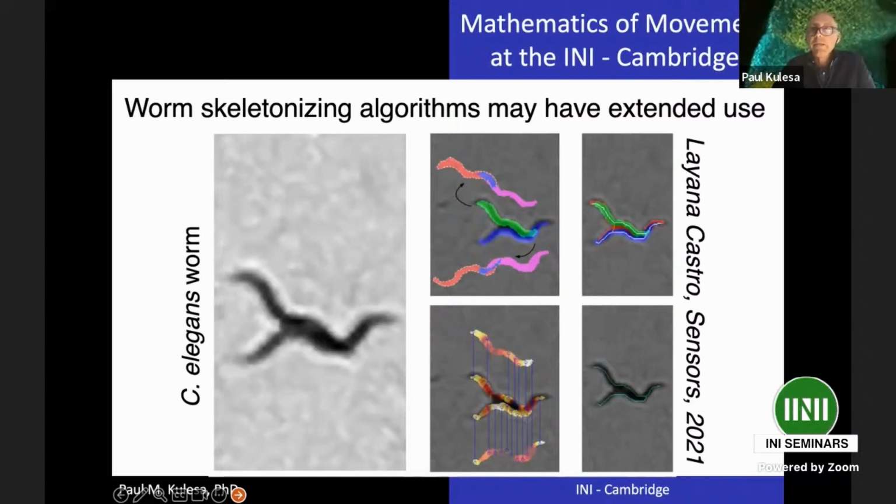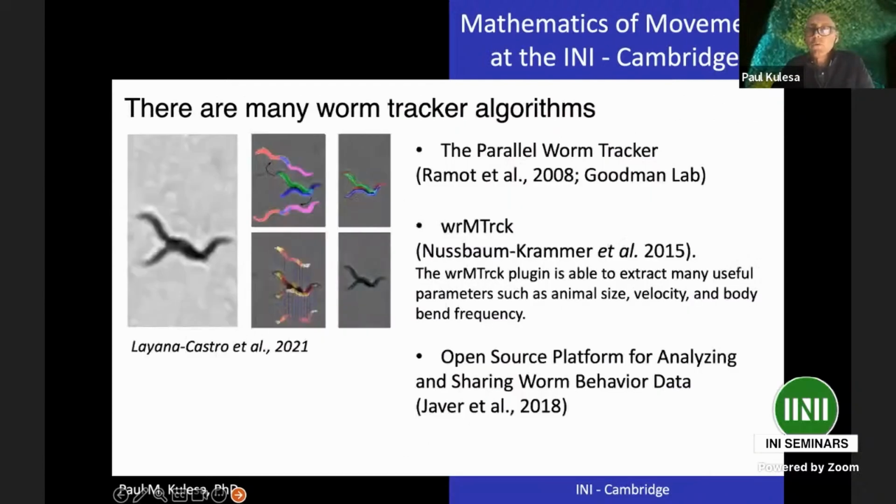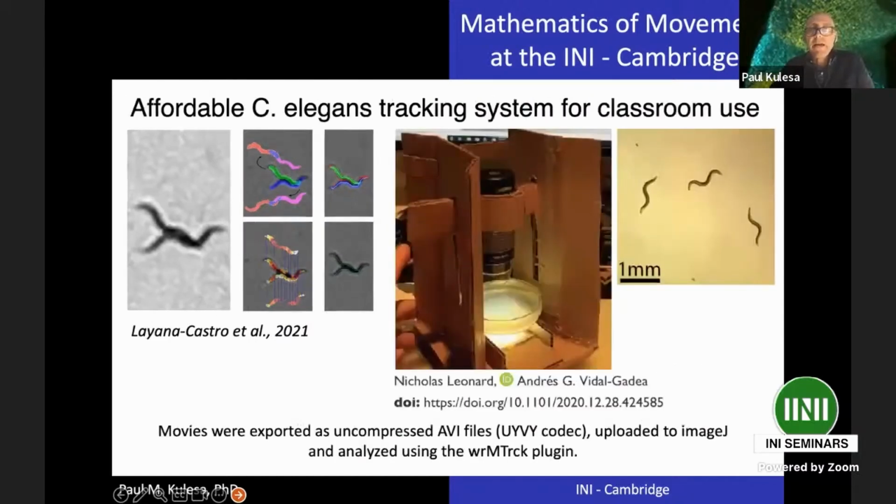After getting folks discussing between these two communities, it was clear that the worm people are more ahead of the tubulin folks. They started to develop things back in the mid-2000s with the parallel worm tracker. There's now a WormTrack. It's a plugin available on a very common free open-source platform called ImageJ. And there are even means within the worm community to share worm behavior data and these programs, which is wonderful. It has lacked in the tubulin community, in the cell biology community, really, to some extent.